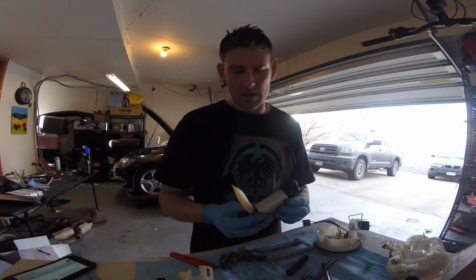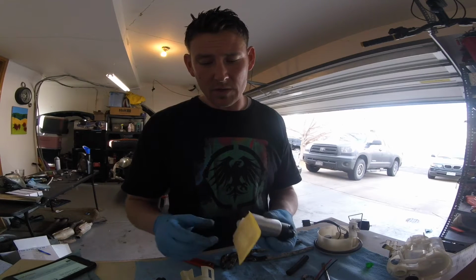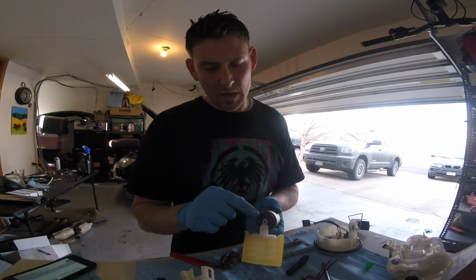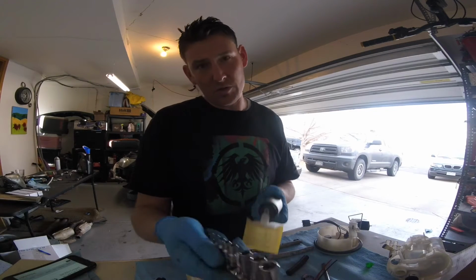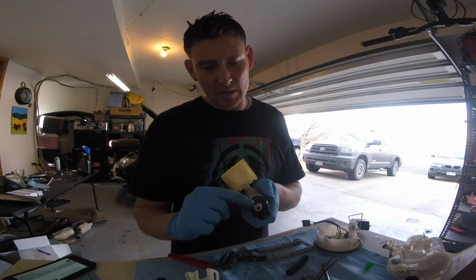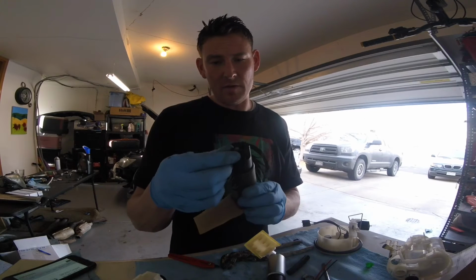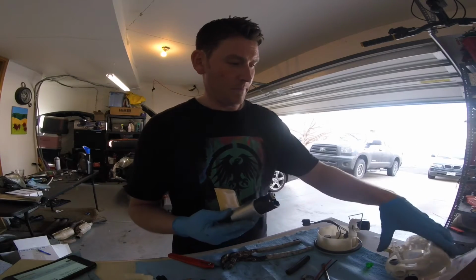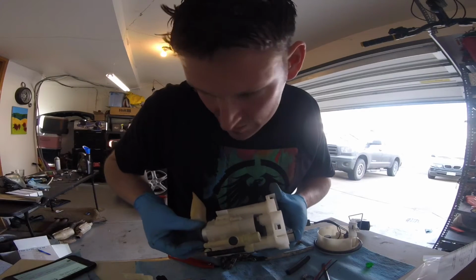Okay, so I have the DW300 ready to go back into the casing. Now what I had to do, a couple things, is I did have to attach this filter basket to the bottom. Very easy, you simply just depress it down on the bottom. Then it has this ring clip. I like to use a small socket and just use that to push the ring clip on. Works really well. Also, I did have to take this fitting, grommet, and spacer off of the filler neck of the factory fuel pump. This is so that the new Deatschworks pump will fit up inside of here and connect into place.